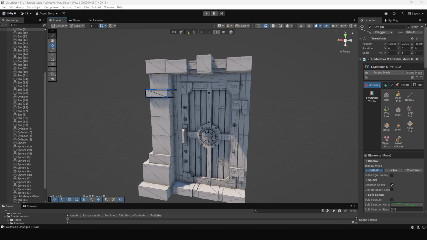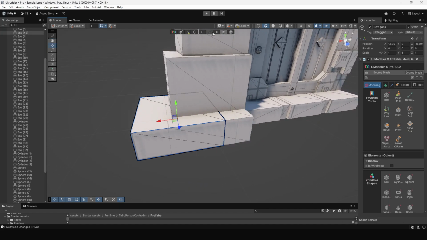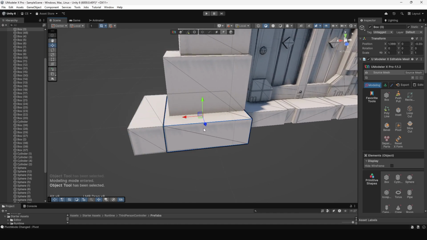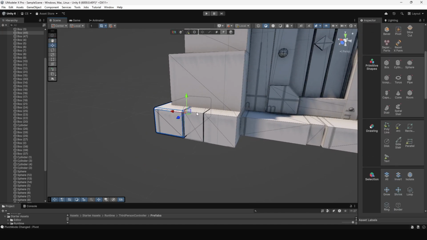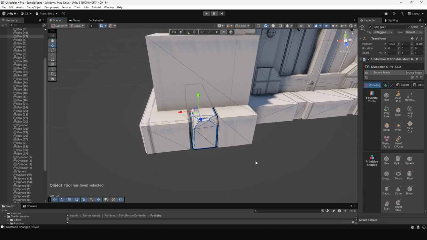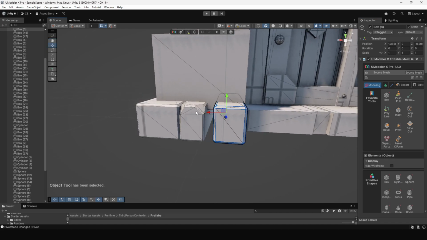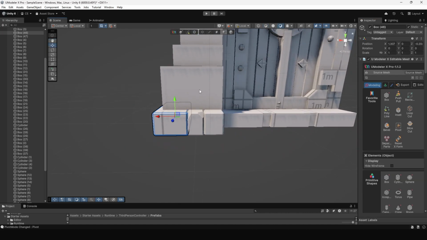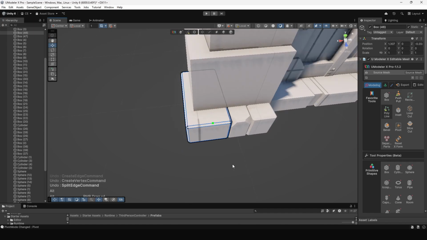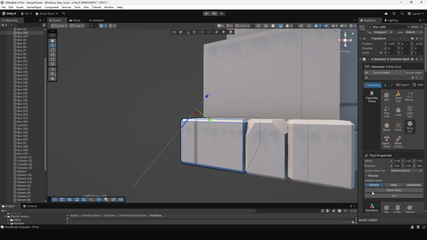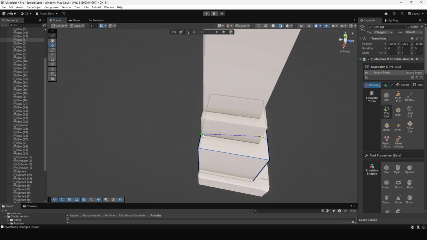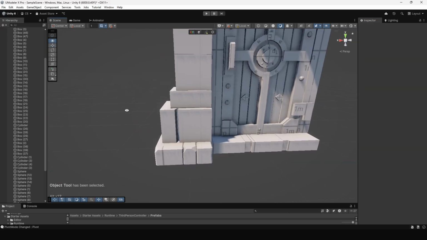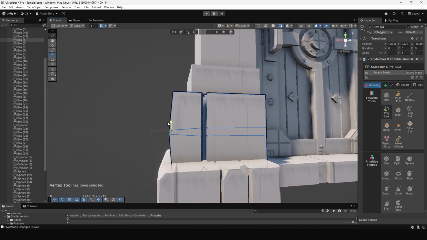All right, so pretty much, at this part of the video, I'm now going to begin focusing on bringing in some of those details. So these are stones, and the whole part of this is adding some additional details like cracks and abrasions to make it feel like it's worn, right? If this was in a dungeon, obviously it's been here for a while, so you want to make it look like it's been here for a while.